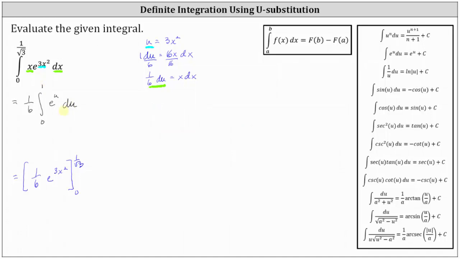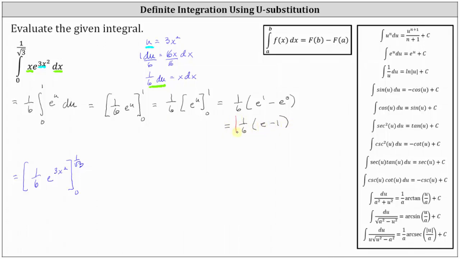And now let's evaluate the definite integral with respect to u. The antiderivative is 1/6 e to the u. Let's factor out the 1/6. And now we need to determine 1/6 times the difference of big F of 1 and big F of 0, where big F of 1 is just e to the first minus big F of 0 is e to the 0. E to the first is e, e to the 0 is 1. The exact value is 1/6 times the quantity e minus 1.